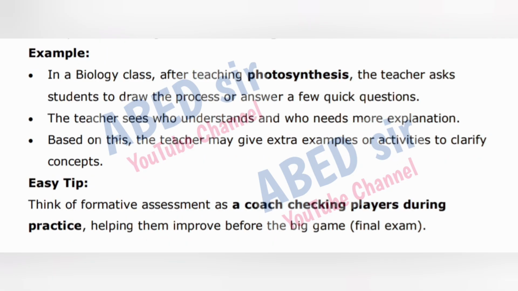Example. In a biology class, after teaching photosynthesis, the teacher asks students to draw the process or answer a few quick questions. The teacher sees who understands and who needs more explanation. Based on this, the teacher may give extra examples or activities to clarify concepts. Easy tip. Think of formative assessment as a coach checking players during practice, helping them improve before the big game, final exam.